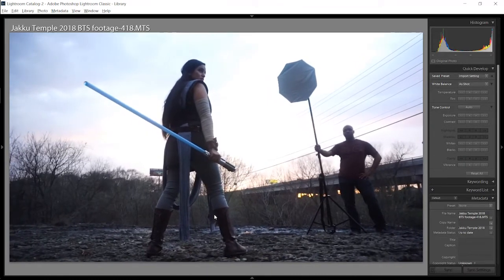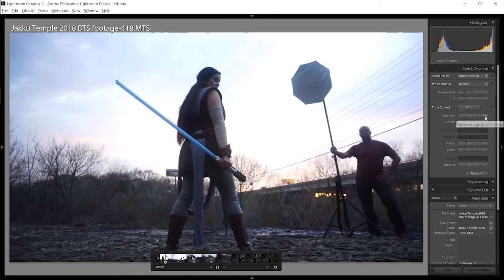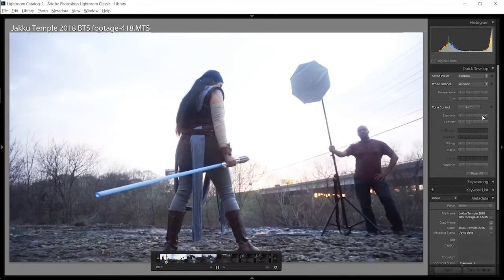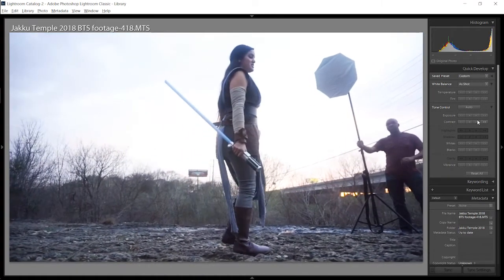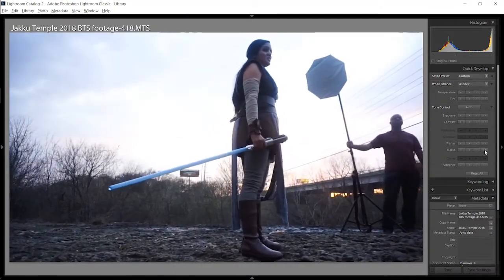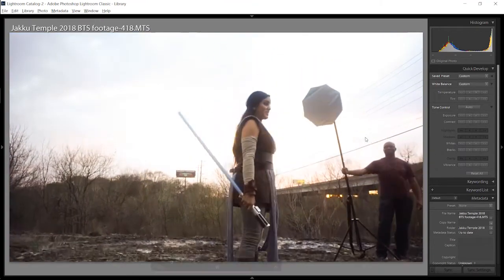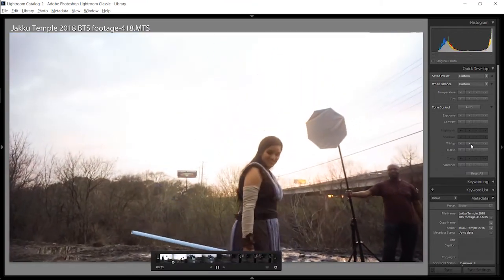Now you can see over here, I've got exposure. I can brighten it. You can see instantly I've got changes. I can increase the contrast. I've even got whites and blacks and color temperature as well. So look at that. I've already got a nicer looking video. I made it warm. I kind of increased the dynamic range a little bit and it's looking pretty sweet.